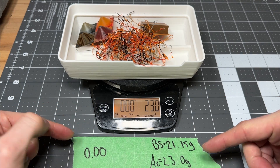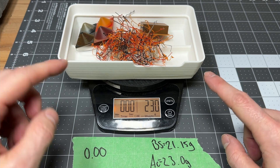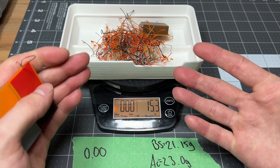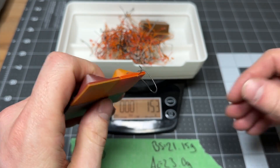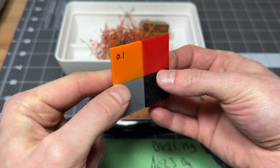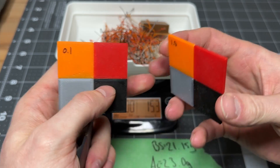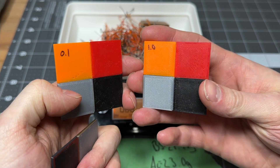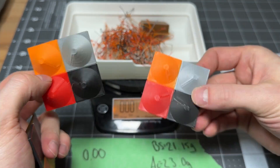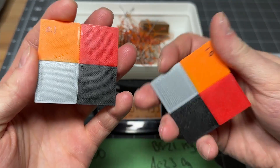The main takeaways: anything below 0.15 is going to be the same, except when you get down to zero — then it really puts it at zero and everything bleeds together. If you want to find something that works for you, I would start at 0.15 or somewhere in that range, and if there's a little bit of bleed then work your way up from there. It appears Bambu Studio and Bambu Labs really optimized for quality right out of the box, which is fine, but if you want to reduce waste I would definitely look at moving to a 0.1 or 0.15 flushing multiplier.